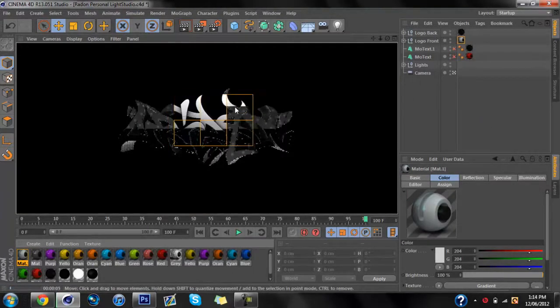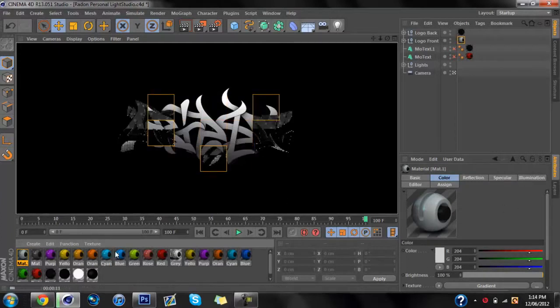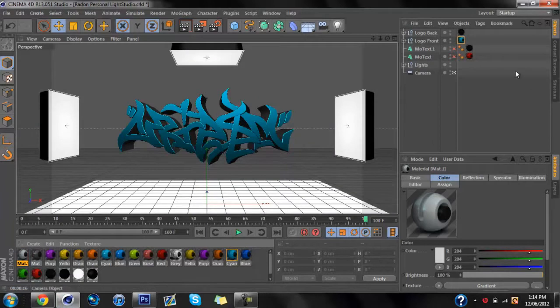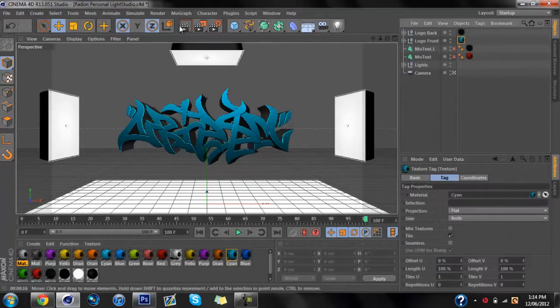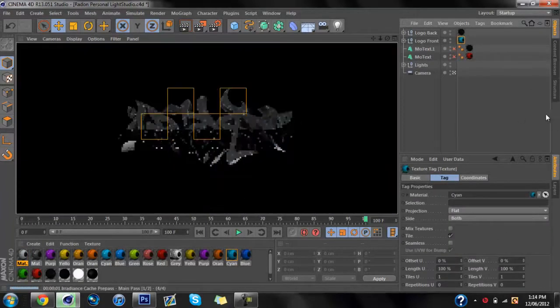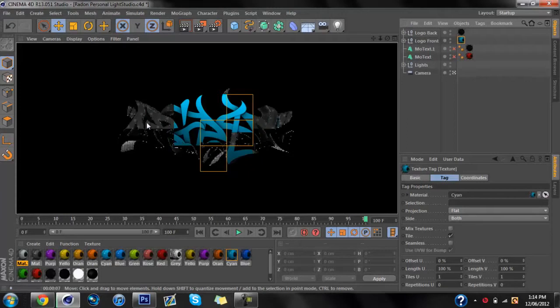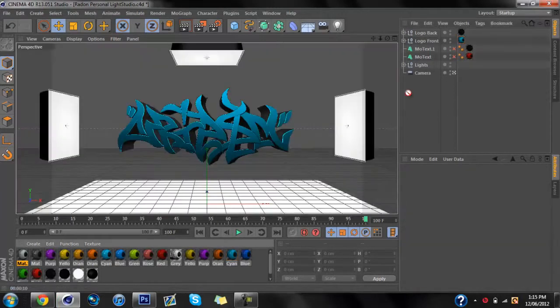And as you can see here, it starts off white at the top and it goes to the dark gray at the bottom. So there is your gradient effect. So here I'll show you with some of my materials that I already have set in here. Change this on flat. Okay. So yeah guys, this is the cyan. So that is how you do the gradient effect sort of on the logos.